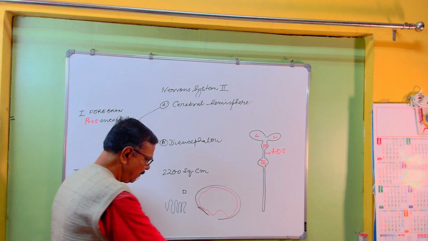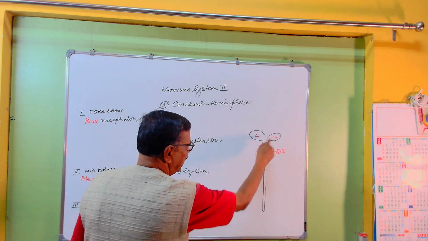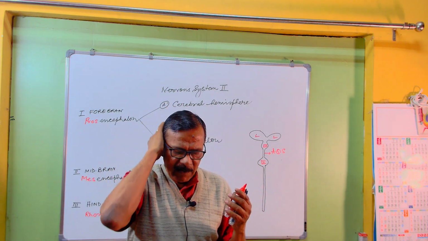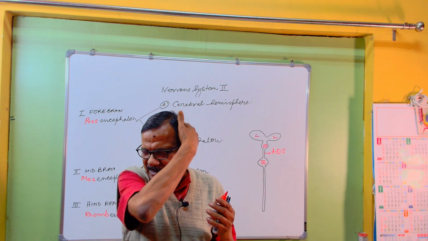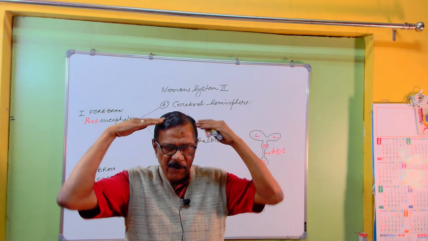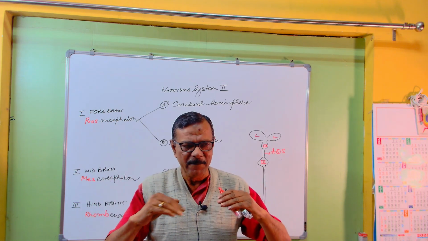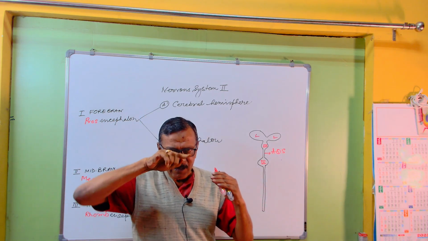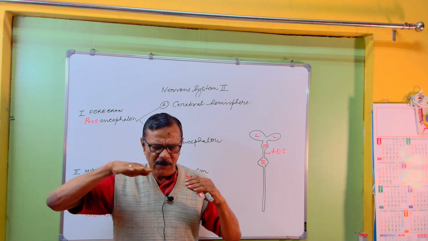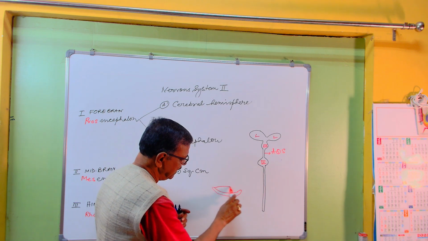The other day we said that the forebrain contains this, but it does not look like that. Suppose you think that this is the right hemisphere and this is the left cerebral hemisphere. Within the cerebral hemisphere, the lateral ventricles are like this. So it is a little bit flat. It is not that deep inside. So it gives a supply of CSF to the entire parts of the cerebral hemisphere. So it is flat in size.